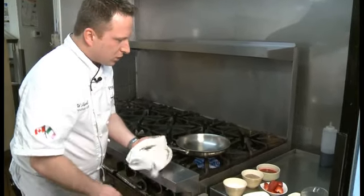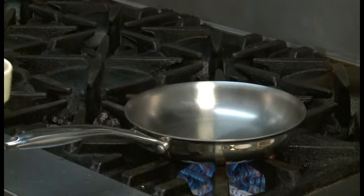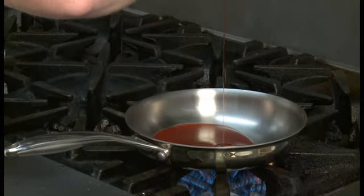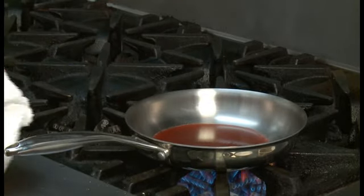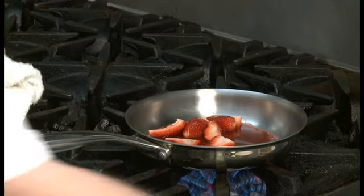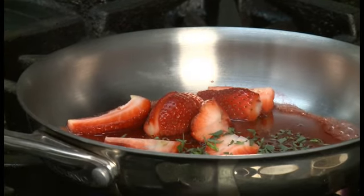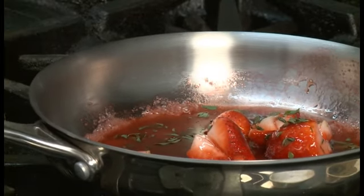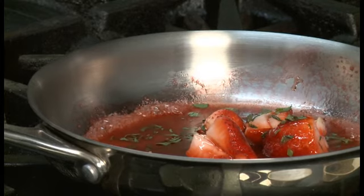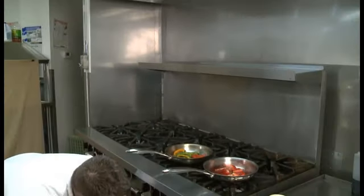The final component to our plate now would be our tarragon strawberry sauce. We're going to start with a fresh strawberry sauce made from stewing fresh strawberries, honey and sugar together. Now I'm going to add our fresh cut strawberries to the mixture along with some freshly chopped tarragon. What you're looking for here is just a slight softness of the strawberries — you want them to retain their shape. As soon as your sauce is hot, your strawberries will be warm throughout, and that's exactly where you want them.